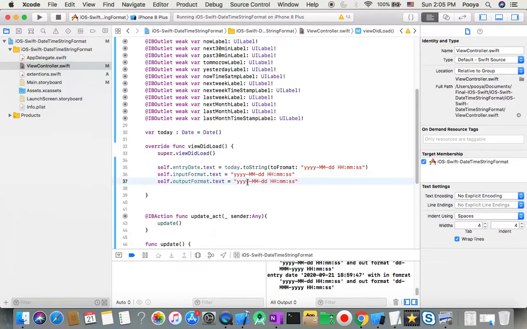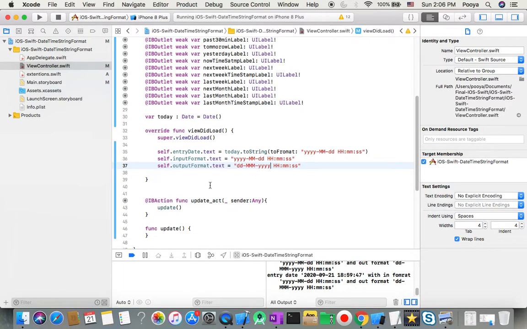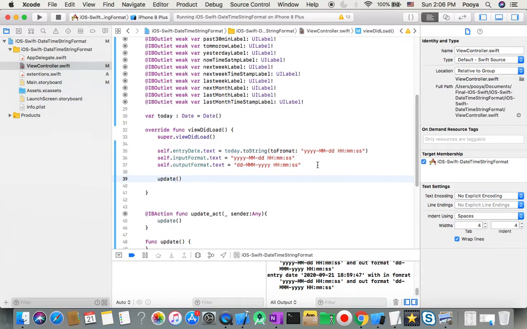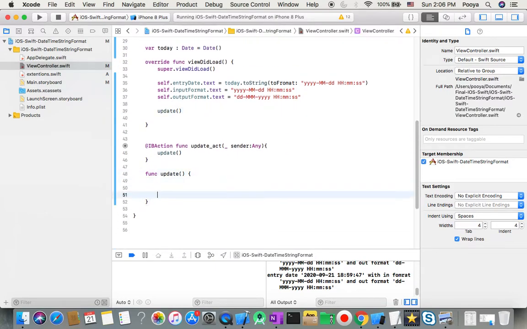For output I'm going to change my date to be in this way: today, 3-character month, and 4-digit year, and also run update for me. So now I'm going to start from my update.